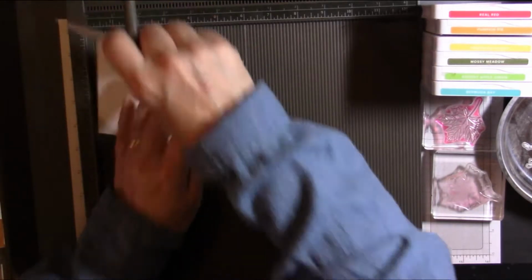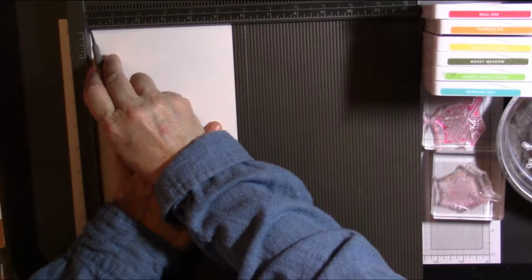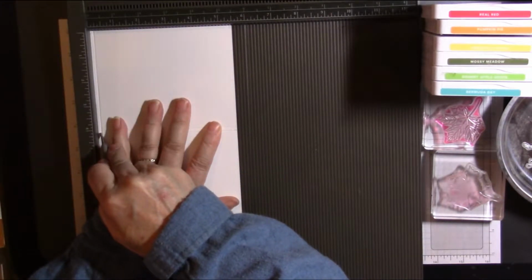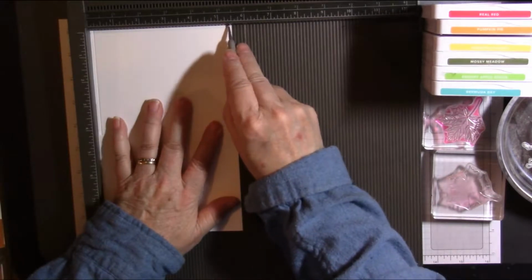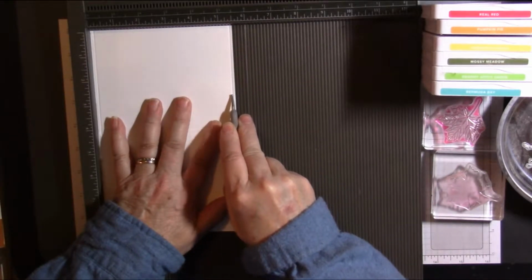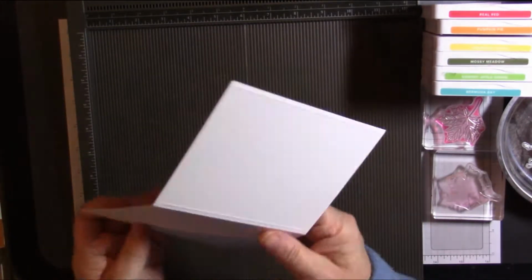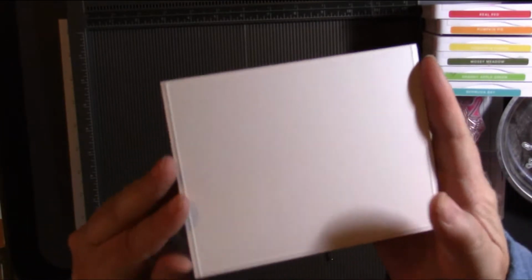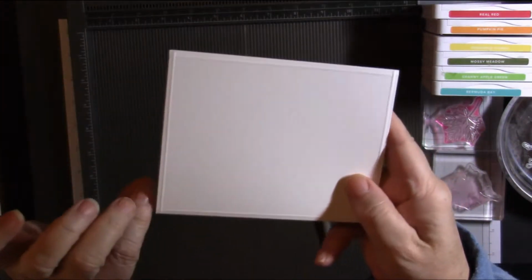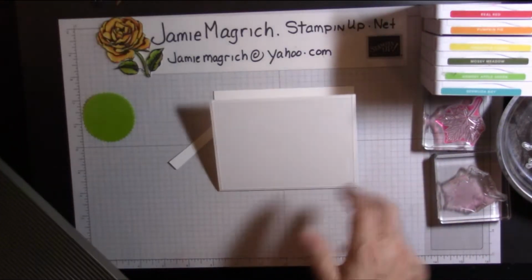It's hard to see it this way. Let's turn it this way. It's easier to see the thing. 1/8 inch from that edge, and 1/8 inch from this edge. Okay, when you turn it over, you'll notice that gives a little bit of added something to your card. It's just a very simple way to add a little bit of something extra. Okay, so let's get that out of the way.